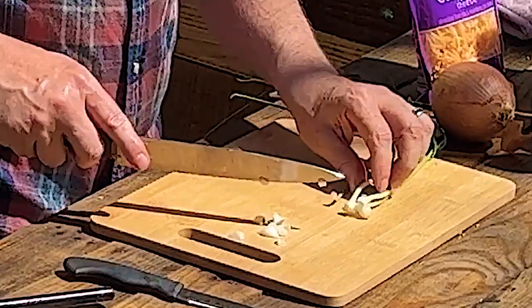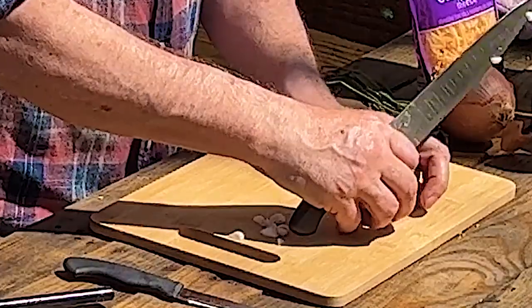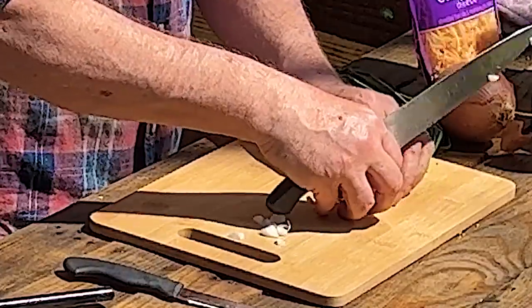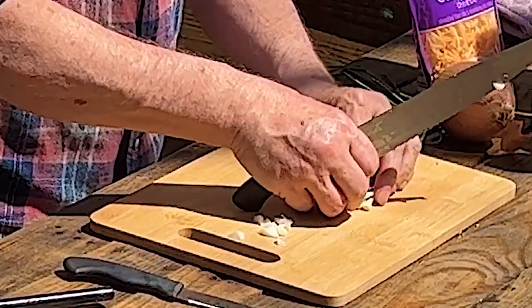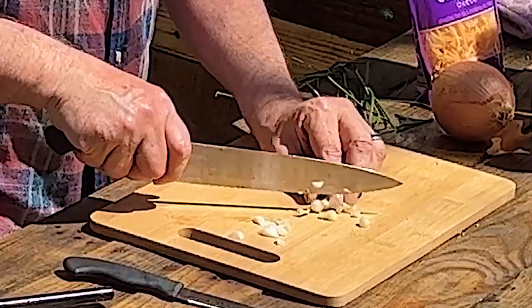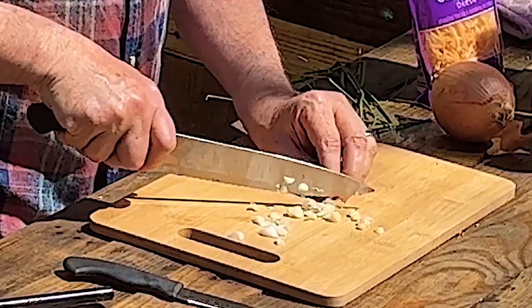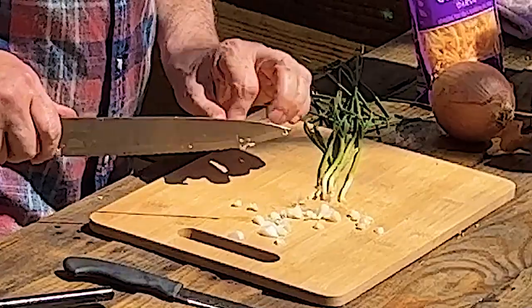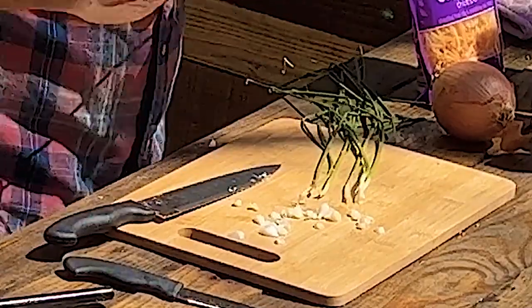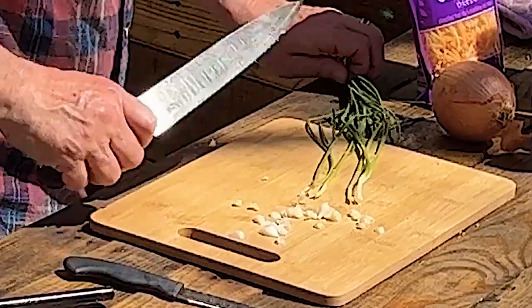Now these will burn just as much as regular garlic. They're more like an onion texture. And a lot of people think that they're wild onions, but they're actually wild garlic. So, you can use all parts of it, the white bulb or the greens. And I'm gonna cut up all of it and use it. Get all the greens off that I don't want. Actually, I'm just gonna cut off the top.